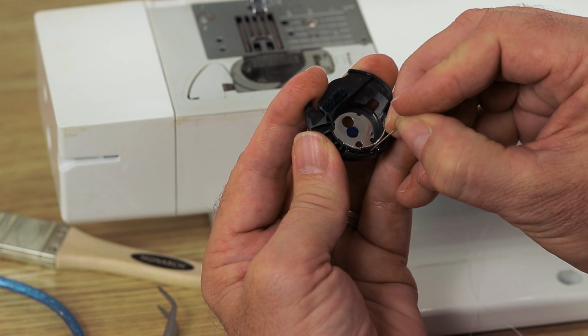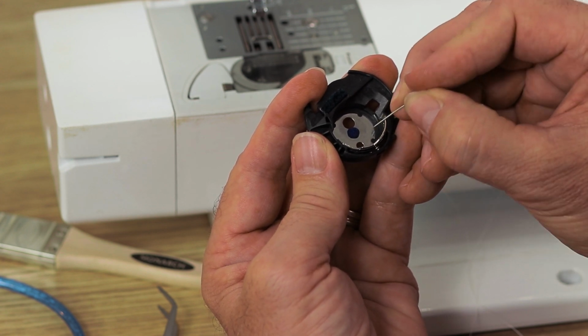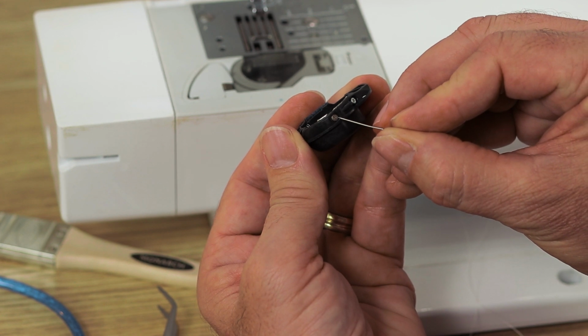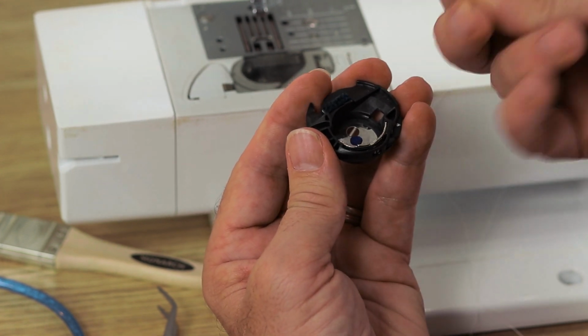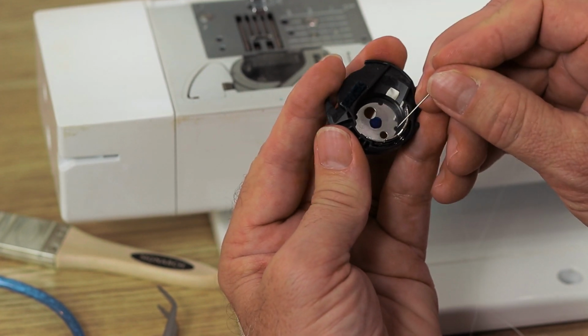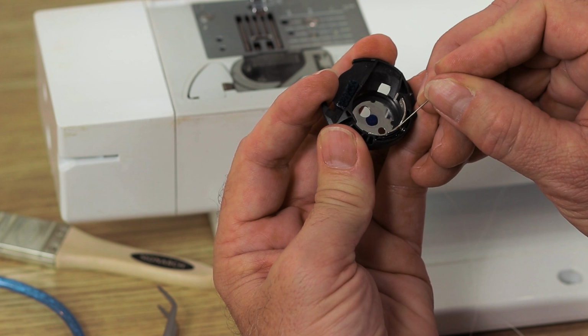And then there's a couple of spring mechanisms. And these are the tension springs on the machine. They're adjusted by this screw here. And I'm not worried about that at the moment. I've done a completely different video on how to set tensions on your bobbin. But I think this is a very important maintenance piece here, is making sure there's no foreign matter.